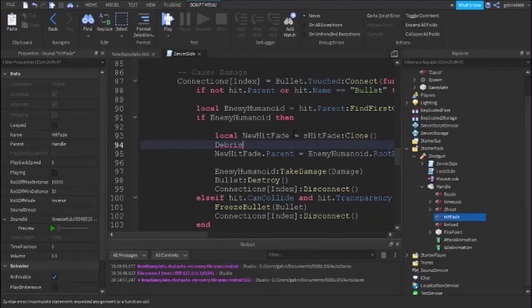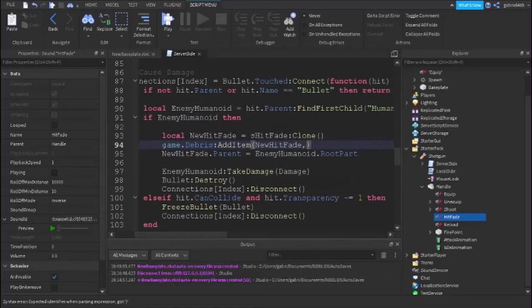So debris, game.debris add item. Okay, then we do new hit fade because we want to remove it. Okay, and then the amount of time, since the hit fade is short, we'll just get the time length.